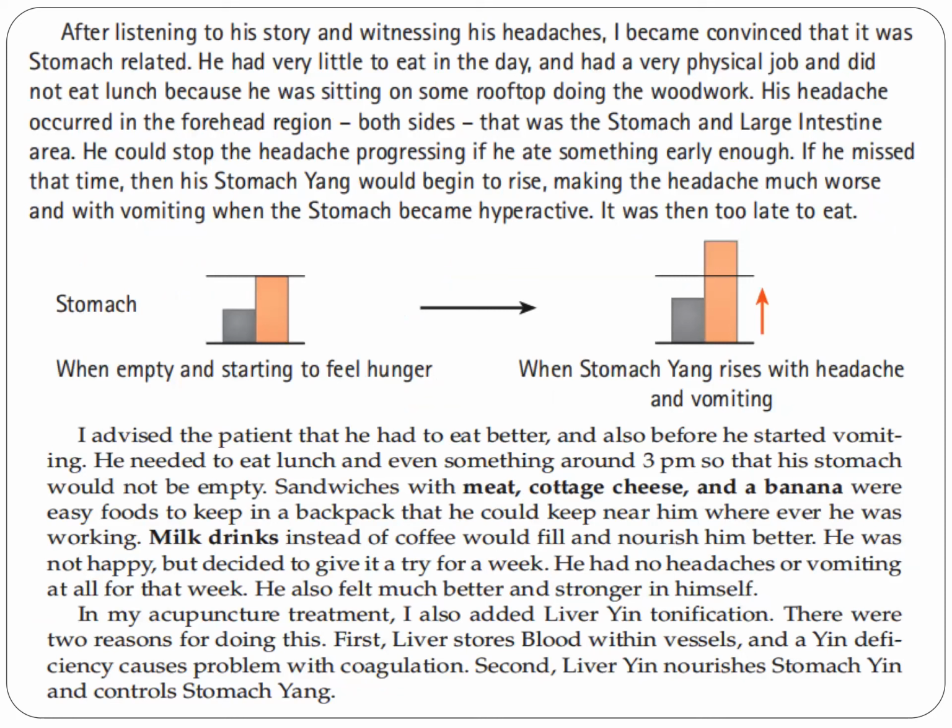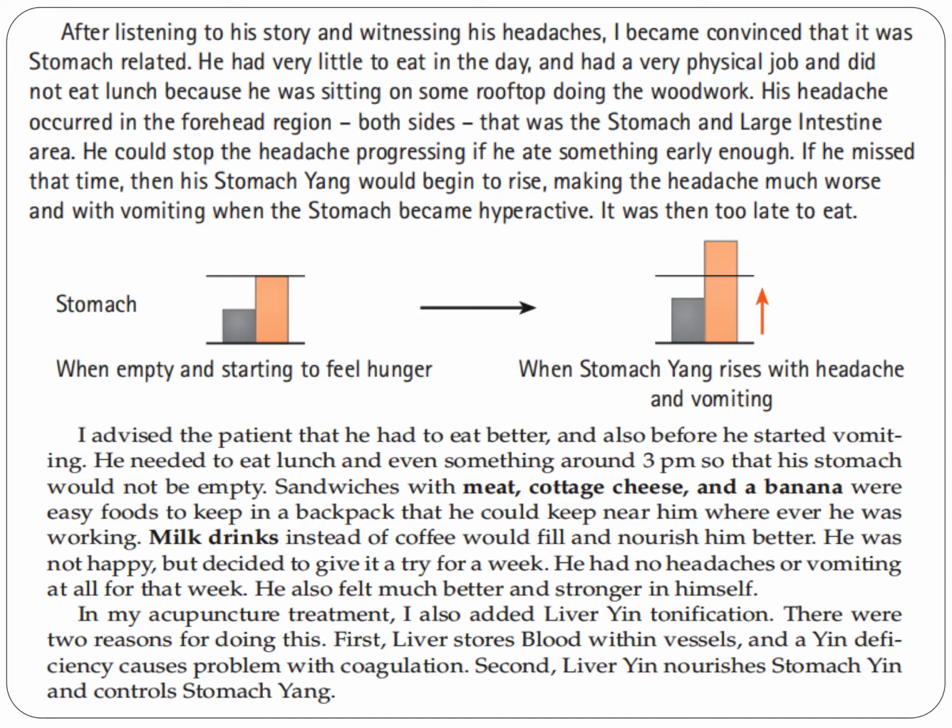So after listening to his story and witnessing his headaches, the doctor became convinced that it was stomach related. He had very little to eat in the day and had a very physical job and did not eat lunch because he was sitting on some rooftop doing the woodwork. His headache occurred in the forehead region, both sides, and that was the stomach and the large intestine area. He could stop the headache progressing if he ate something early enough.